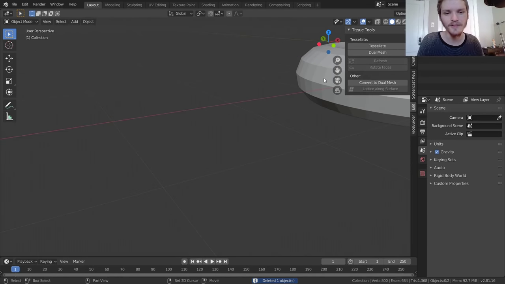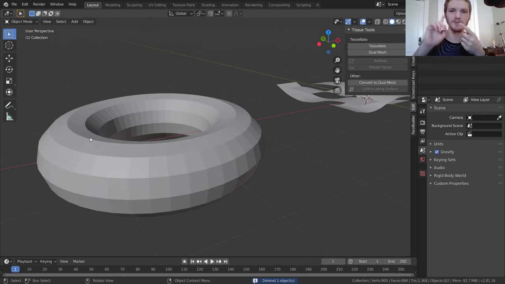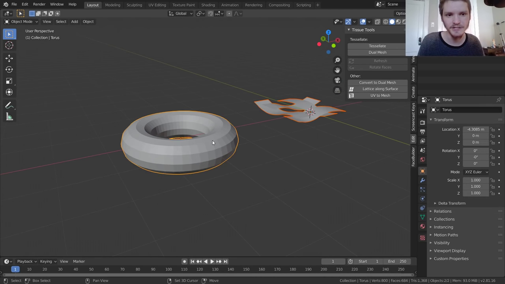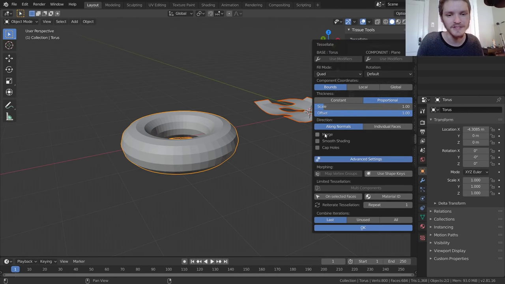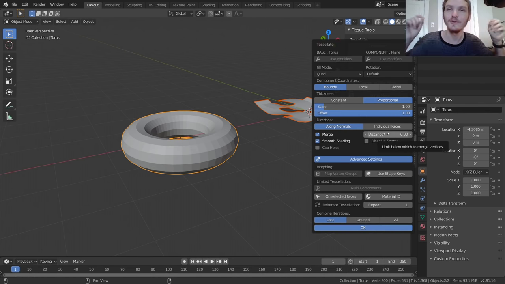We can do other stuff to it, but that's just the basic thing we need to do. So instead of doing all that, so really all we did is merge by distance and shade smooth, what we can do is again, select, shift click, tessellate, and then this time, instead of just clicking OK, here are all our settings. We can enable merge, and we can also enable smooth shading, which are the two things we needed to do. And then for this merge, we can choose a distance to check if two vertices are within that distance threshold, they're going to be connected. So just keep it at zero, which is really just 0.0001, which means they have to be pretty much touching each other for it to work. So just enable these two, click OK.